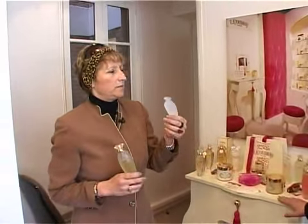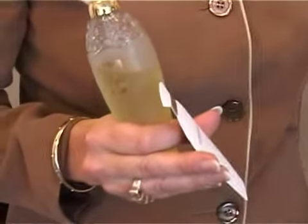So the first note is the head note. It's the one you smell just when you spray the perfume. So this is the first note of Ambre Vanille. And you have a mix of a lot of flowers in the olfactive pyramid. Sweet. It's not only that it will be amber and vanilla. You will have different flowers inside. Then the heart note will be what you will smell maybe in an hour or two. And it will last until the bottom note arrives, maybe this evening. And then the perfume will be not very different, but the other flowers will come. I'll give you the olfactive pyramid after.